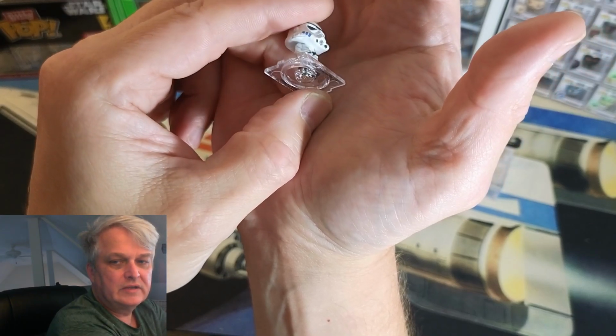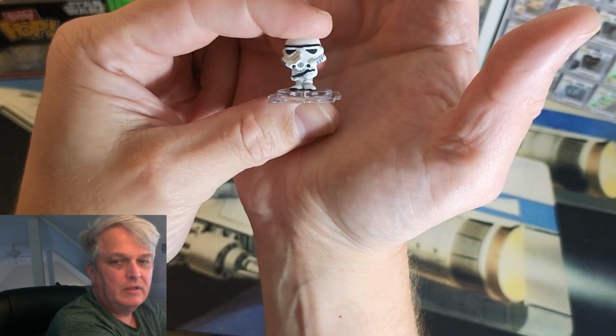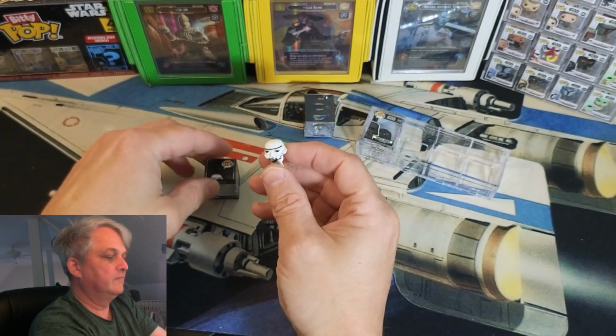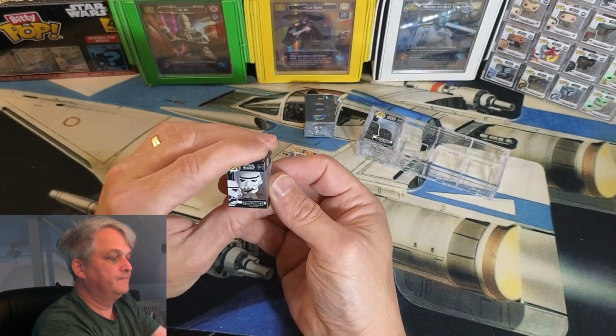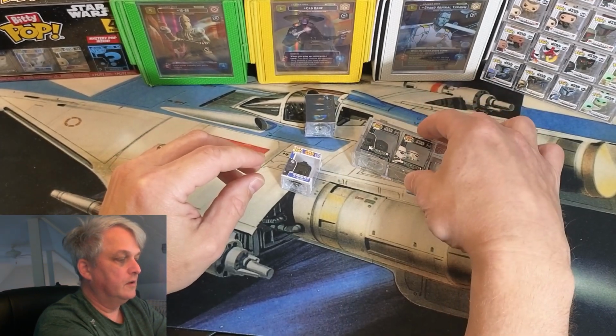He's got his blaster. Again, it'd be nice if they had underneath his helmet painted black, but small detail there. I like that. My guess is that's how he was painted in the pop version. Or the full Funko Pop version.